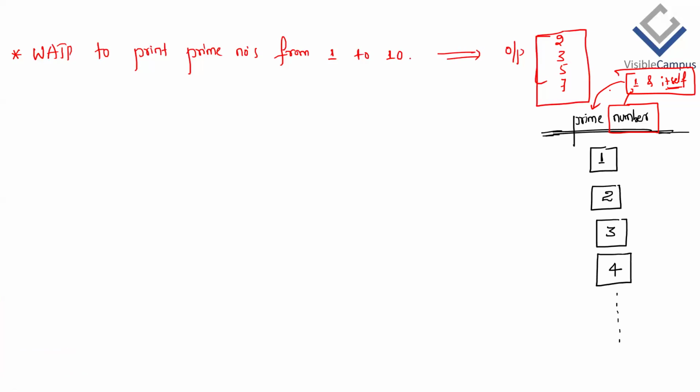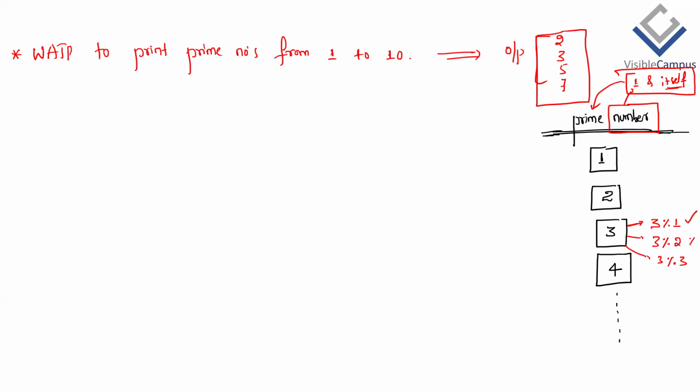Then to check whether it is divisible or not, where do we have to start from? For example, I want to check whether 3 is a prime number or not. With what numbers do we have to divide 3? It has to start from 1 only, not any number less than 1. Then 3 has to be divided by 2 to check, and then 3 also has to be divided by 3.